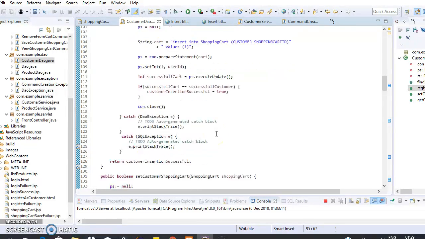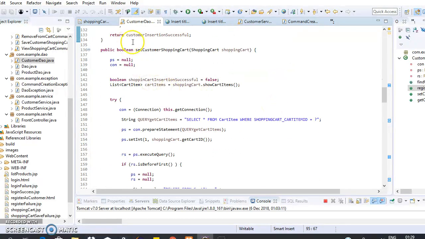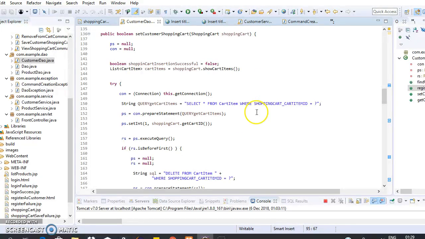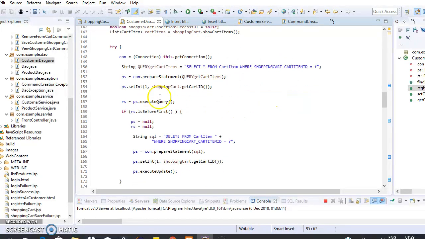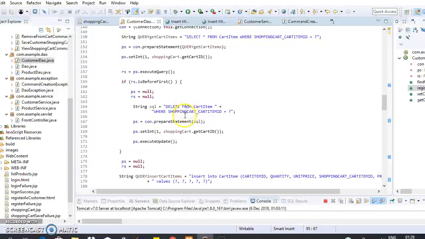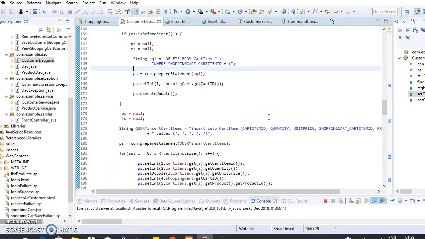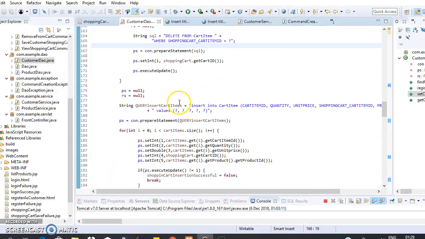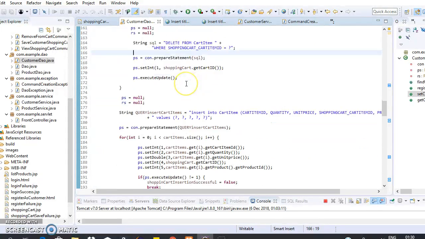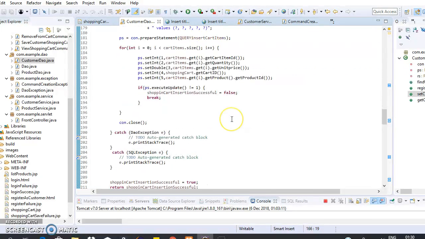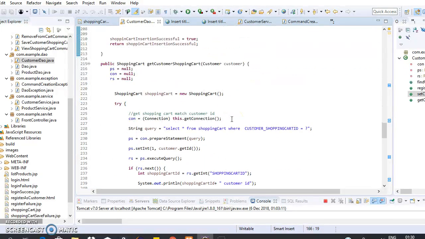And yeah, that's it. And then I set a customer cart. So first thing I do is I check and see, is there any items in the shopping cart already? If there is items in the shopping cart, then I will delete all items from shopping cart. So I'll drop all the items and then I'll insert all the new items. But if there's no items in there already, it'll just skip that stage and move on and add them in. And yeah, and then I can get them.